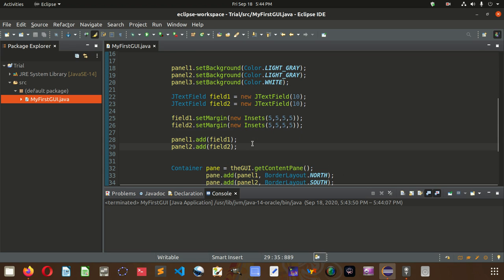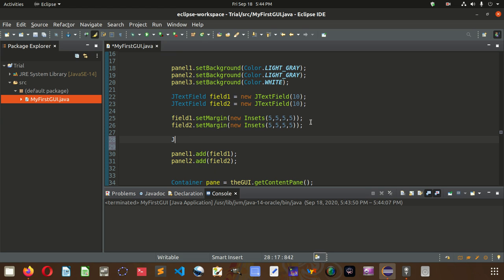All right. Let's create a button. JButton, we'll call it button, equals new JButton. Now inside the button, I'm going to type in Convert, because the purpose of this graphical user interface eventually is that when I click the convert button, it will take whatever Celsius value there is and convert it to Fahrenheit. Or if field 2, which is where the Fahrenheit is going to be, had the focus, then when I hit convert, it'll convert Fahrenheit to Celsius. So it'll be like a two-way conversion program.